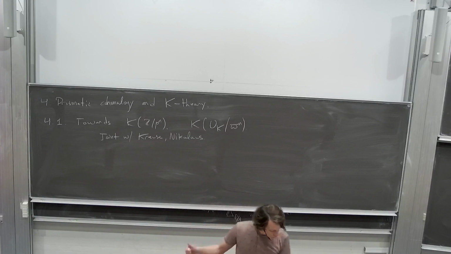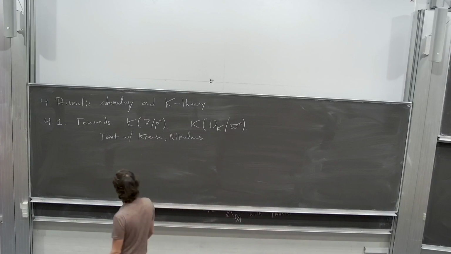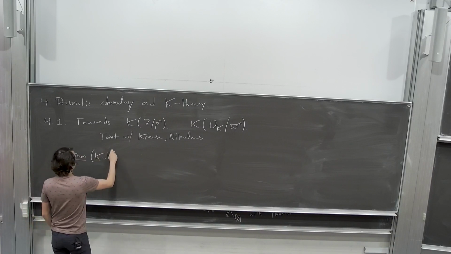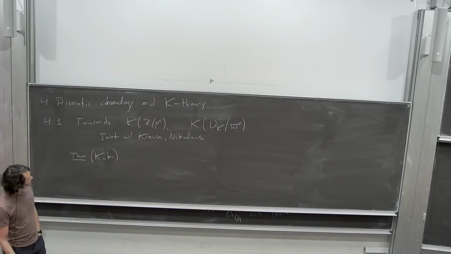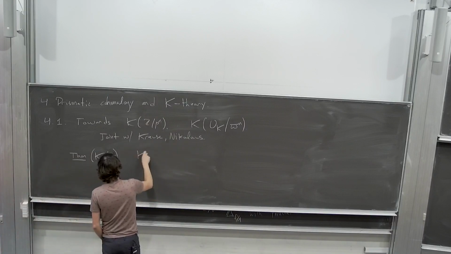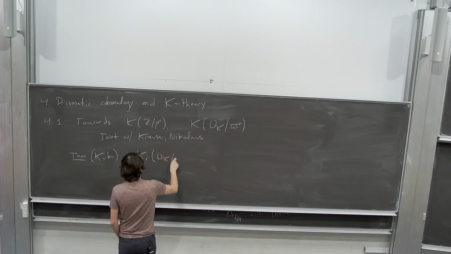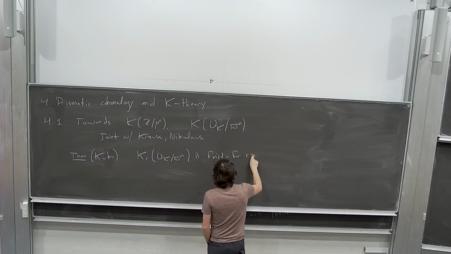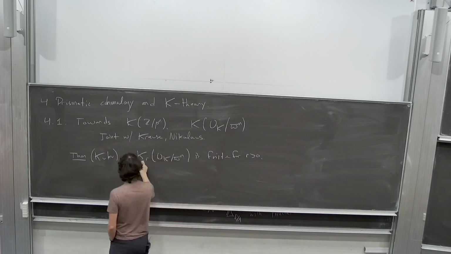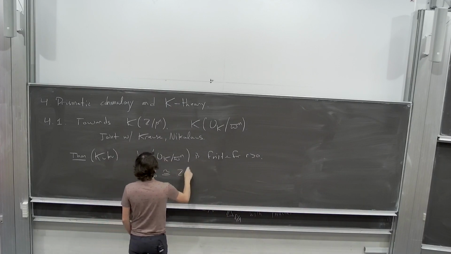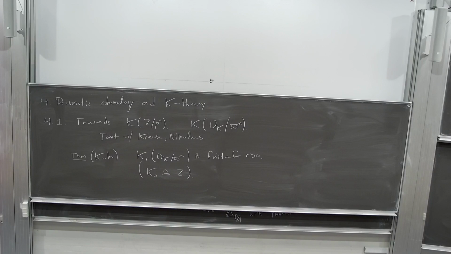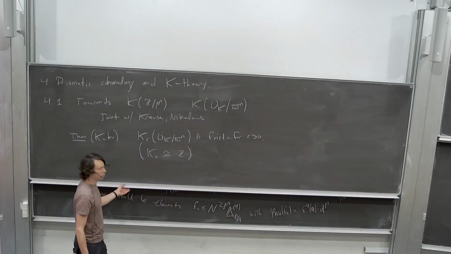Let me give a couple of reductions. First of all, this is classically known, I think first attributed to Adamrami Kuku: these groups are finite. So each K_r of O_K mod π^n is finite for r positive. These are local rings, so K_0 is always isomorphic to Z, and the negative K-groups vanish. So we're interested in computing some finitely generated abelian groups, and that should be possible to do.